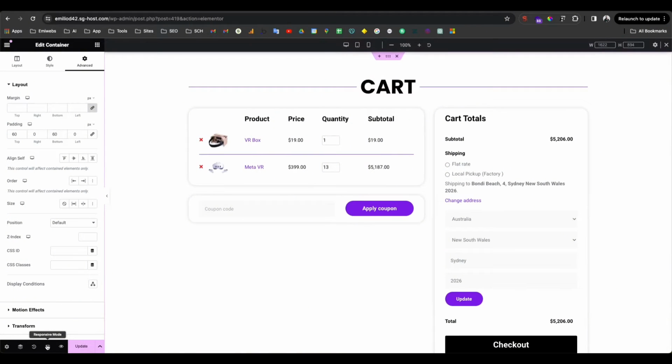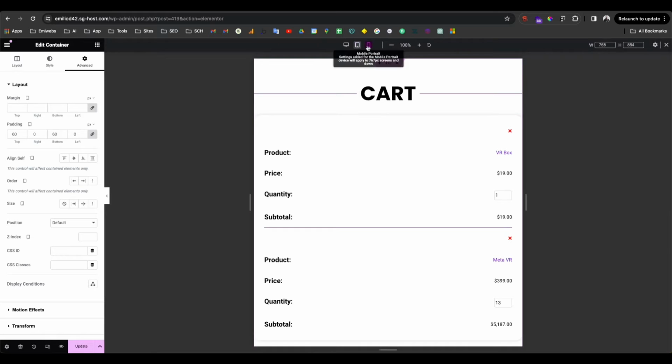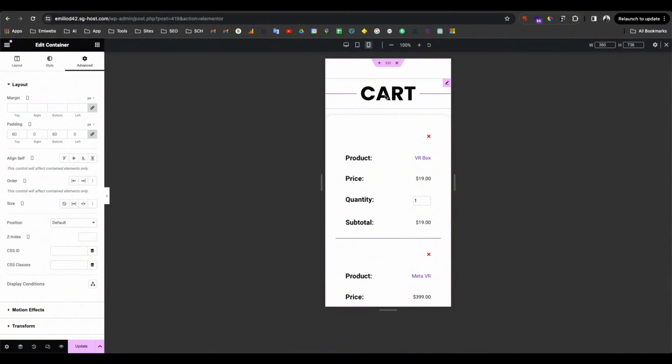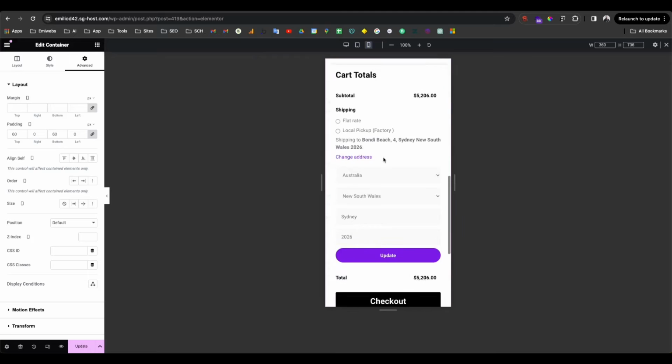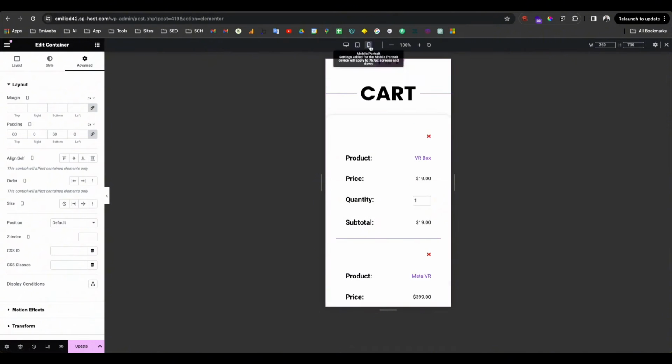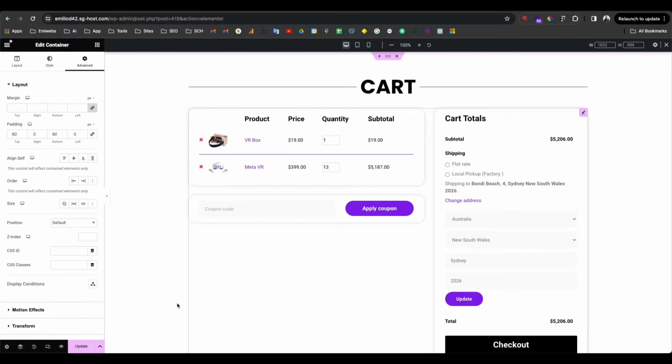Always remember to go to responsive mode and see how it displays for the different devices. Okay, so as you can see here, that will be the mobile version, and that is the desktop, which is pretty fine. So we just update, and that's it.